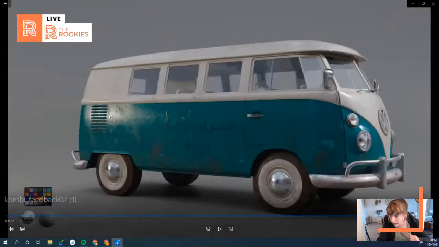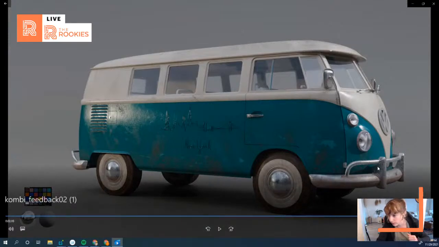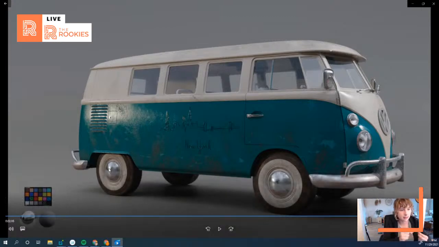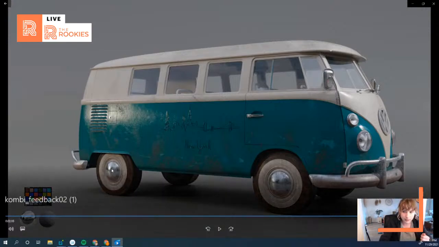And what else could we do? I reckon we could probably go a little bit shinier on the middle. Bring back some of the shiny reflective material. I still like the dirt on it. I wouldn't remove the dirt entirely, but on some of these maps there is a histogram scan node. So I wouldn't remove it, I would just bias it a little bit more so there's a little bit less dirt on there. That will bring back some of this nice shiny metal, because this metal does look really nice. Where it's becoming a little bit too dusty, it's losing some of that interest. So just reduce it a little bit, bring back some of this nice shine.